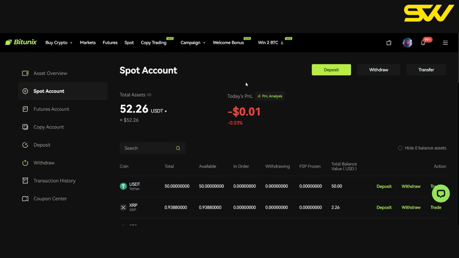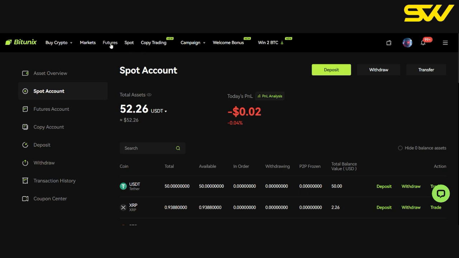Okay, next, what we are going to discuss is spot trading. Spot trading is pretty simple. Now, for those of you who are entirely new, you might need to differentiate between spot trading and futures trading. So what is the difference between these two? Spot trading is basically that you buy a certain cryptocurrency, you keep it in your account until that crypto appreciates in value, you sell it off, then you enjoy the profits. That is what we call spot trading, without any leverage.